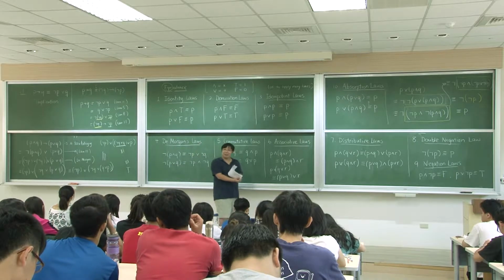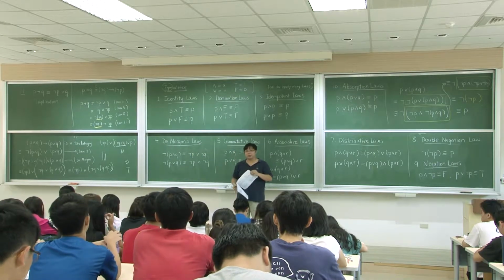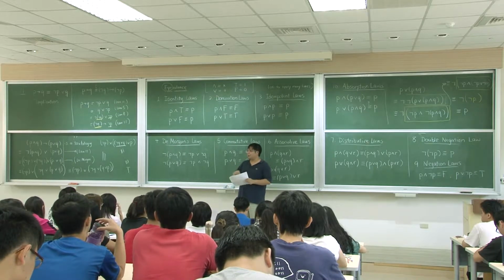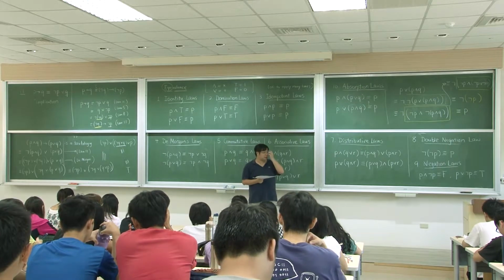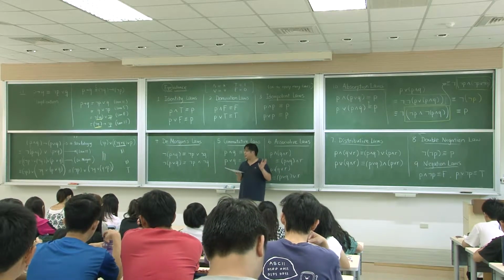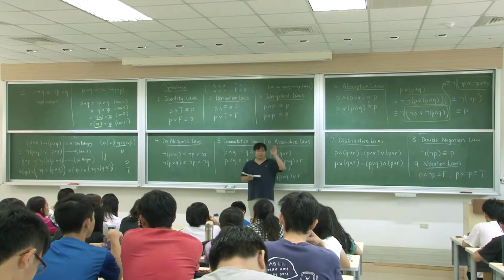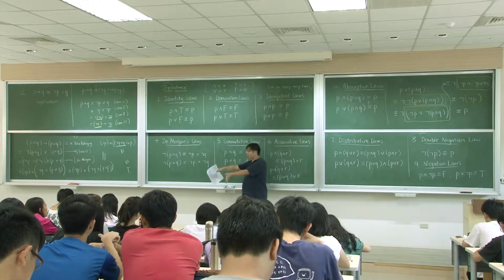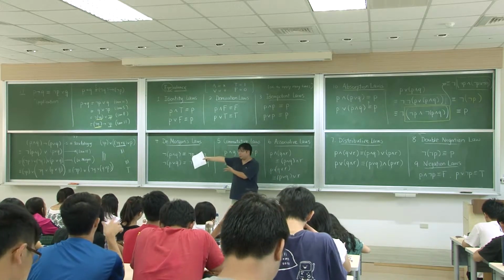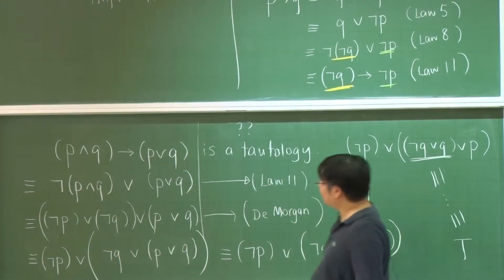Now, these are some practice. You can do a lot of it at home. You can check some exercises or check the assignment one that we have sent to you already. Even for the same formula, you can try to prove it in different ways as practice. You can use a truth table to prove it. You can use this method to prove it. Or actually, you can use a combination of things to prove it.